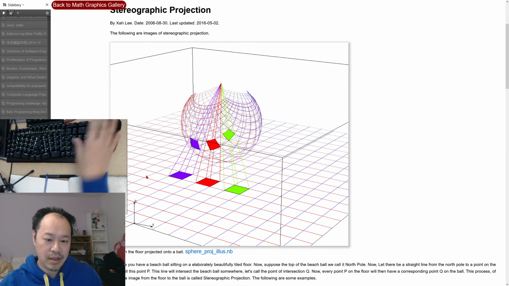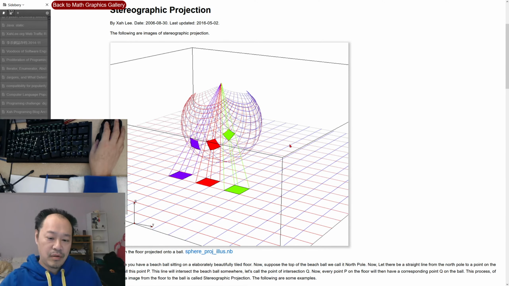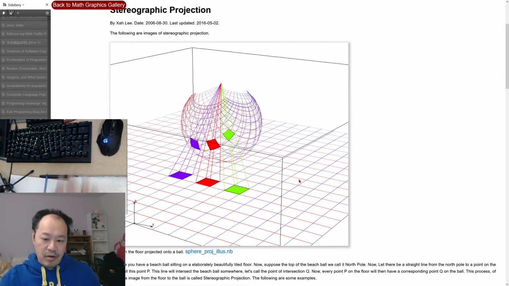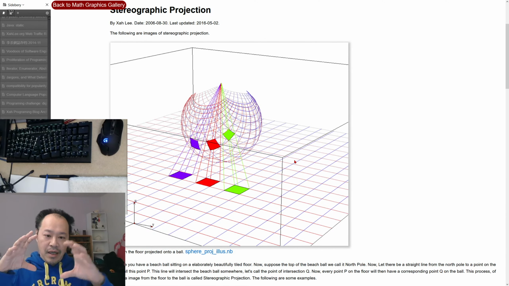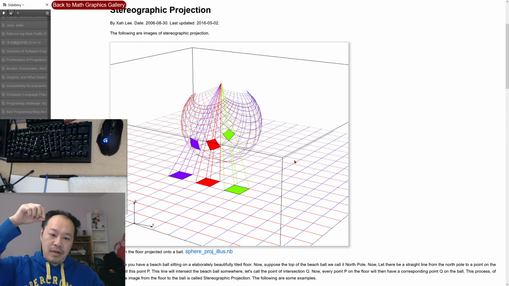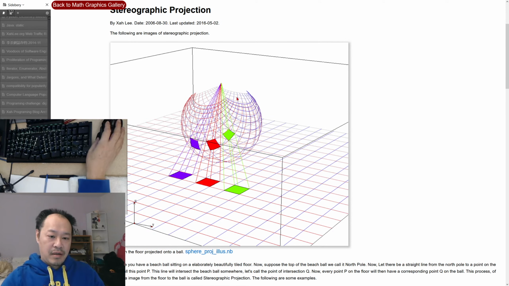Given a plane, you have a grid, or any point on the plane. So you can put a ball on top of the plane, and from the top of the ball, the north pole, you draw a line to the point on the plane. So this line will cross the sphere at one point.